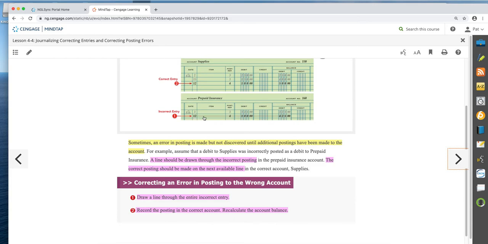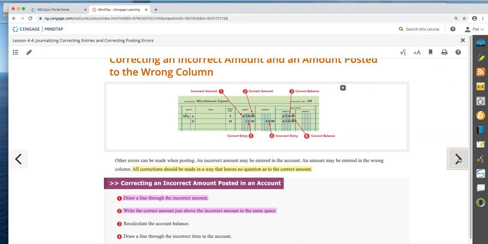Okay, so we accidentally put this in prepaid insurance. A line should be drawn through the incorrect posting in the prepaid insurance account, and then a correct posting should be made even though it's out of order. We'll understand that it's a correcting entry post. Okay, so that's what that is. Put a line through the one that was incorrect, and post it in the correct one.